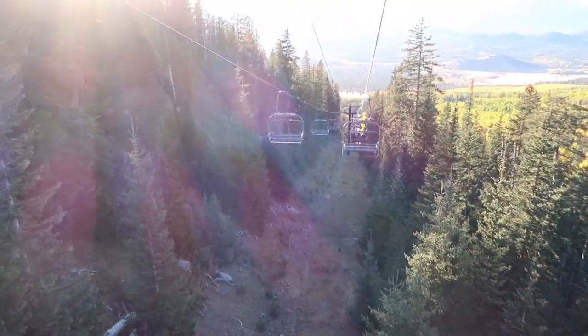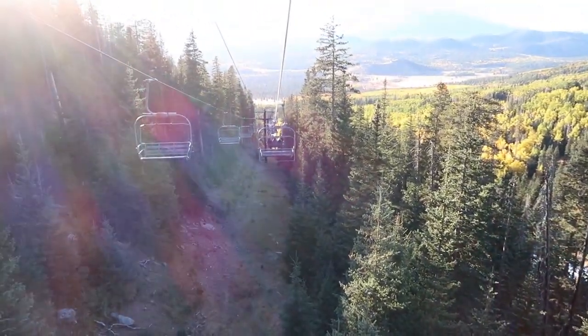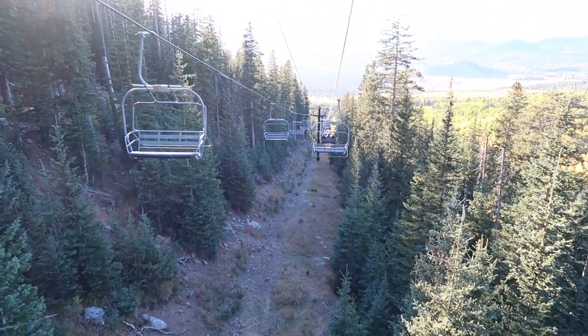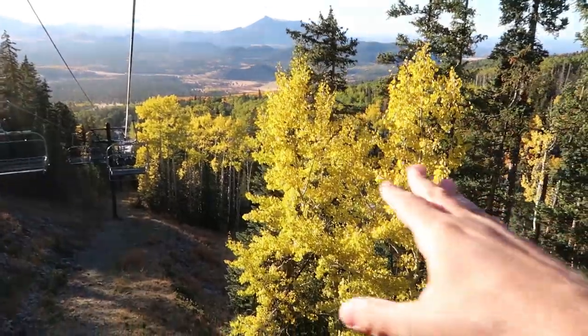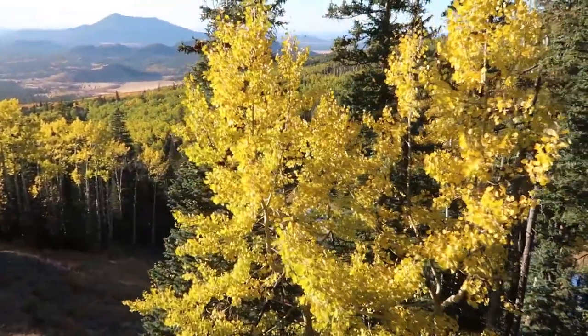And the further we descend and get below the trees, the more in the shade we're at times. And boy, don't underestimate how chilly it gets. You're not in the sun. My fingers are numb right now. I am cold. Yeah, we're both shivering, and I'm looking at that patch of sunlight down there, and I'm like, bring it on. So we've kind of entered back in the realm of the changing leaves. Look how gorgeous those are.